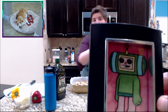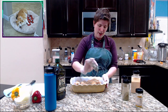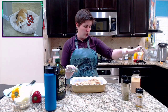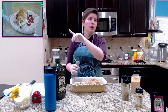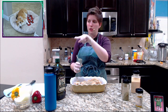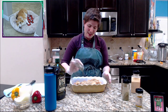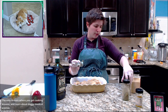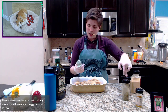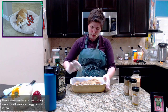You can see I'm just throwing in a bunch of spices. So the spices I'm throwing in here are... Oh, you know what? Can you get me the paprika? You might want to go deep. Oh, okay. I'm putting garlic powder and grab the saffron too that's in there. Cumin, coriander. I did oregano and I'm going to put a little bit of turmeric too.